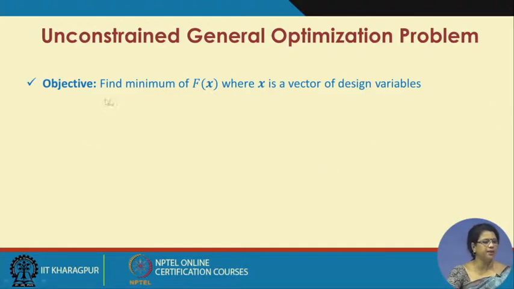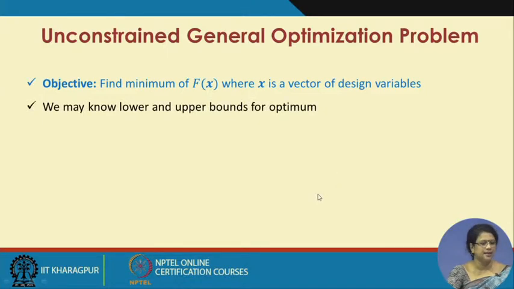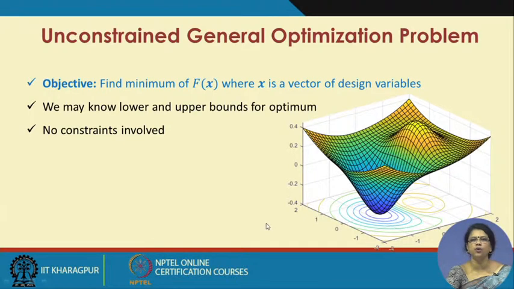Now, that is why we may not have a constraint in that case. Now, if the lower bound and upper bound are known, then it is fine. Then just look at this nonlinear function. This is a function of two dimensions, and in the third dimension the z value, z is equal to f(x, y). If you just look at the function, we have to optimize it.